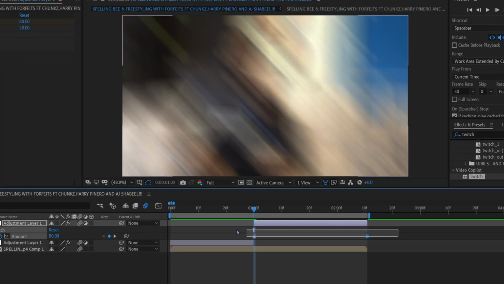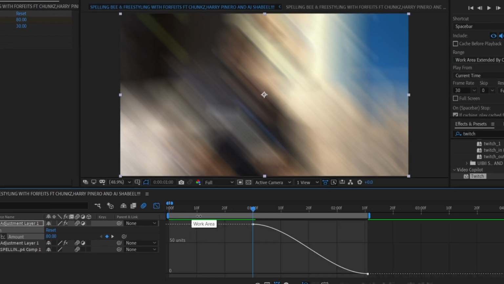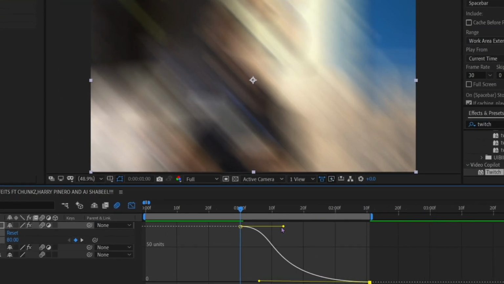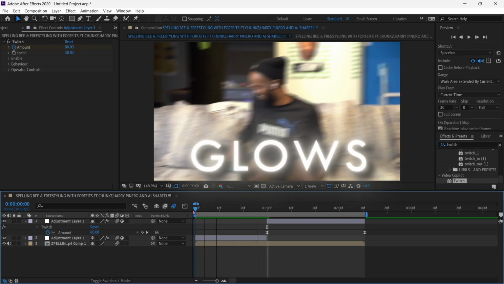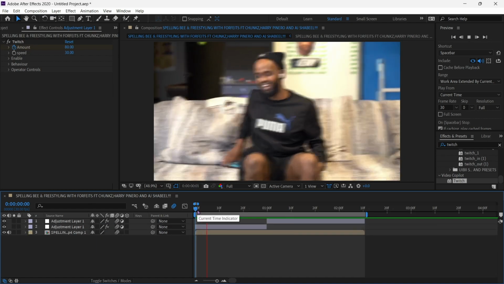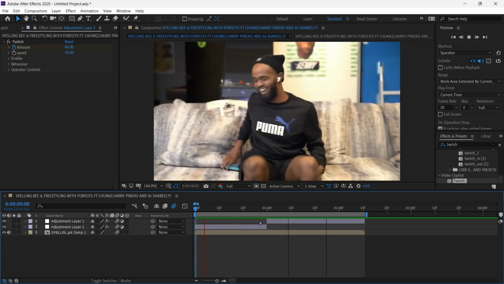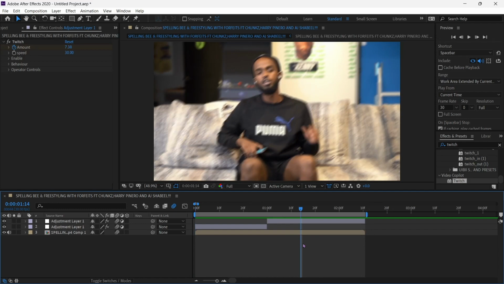Now you select these ones, you go to your graph editor again, and you see how you have to do this certain type of graph. This pattern is used in almost all of the keyframe transitions at the beginning of the clip. So you do this and make it like an L shape type thing, and you see how the clip glows. Boom. Now you tell me that that is not satisfying.